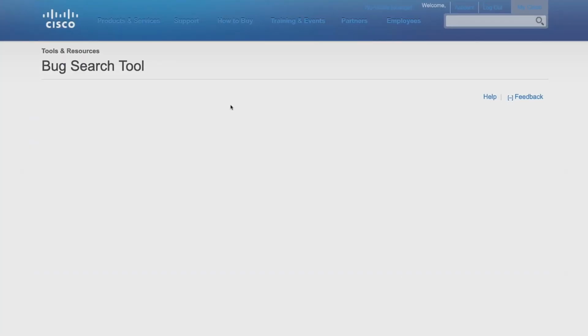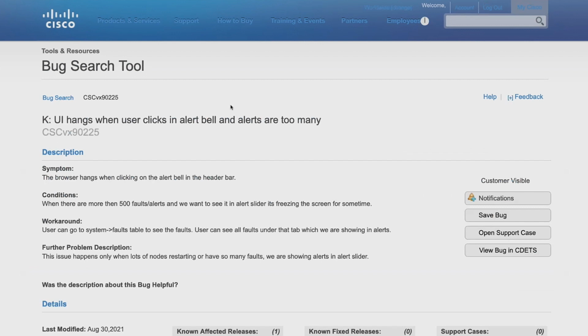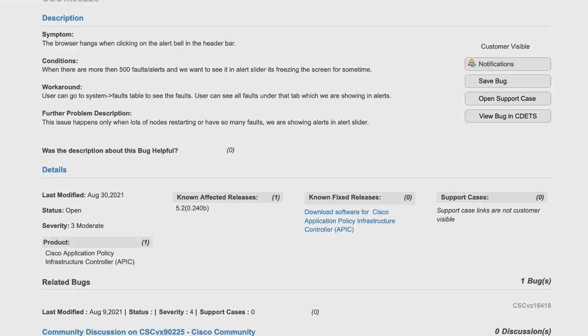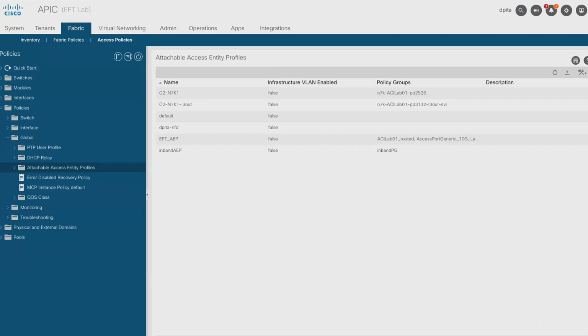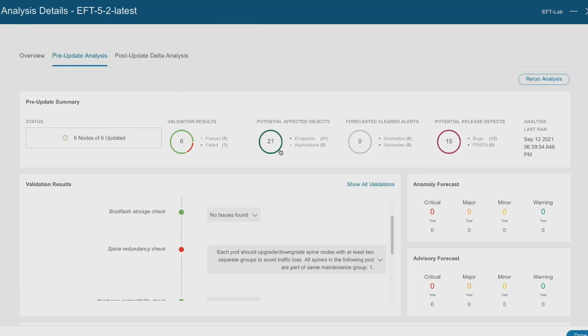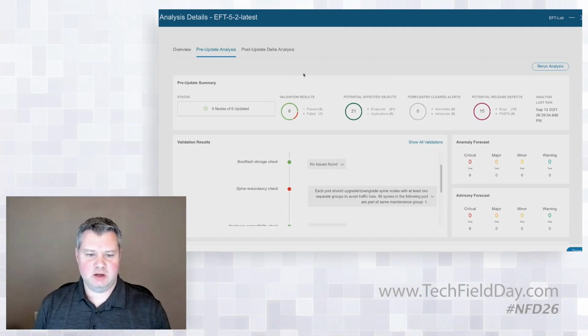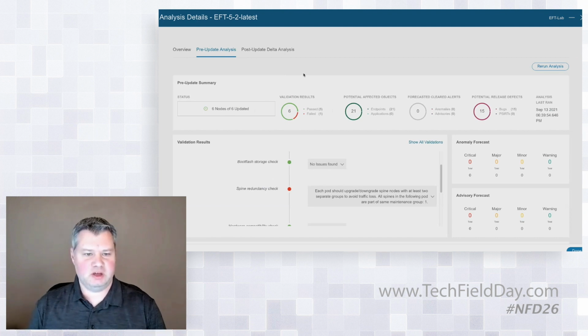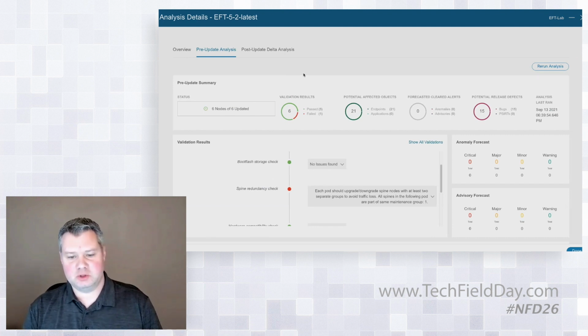Gotcha, Daniel. So in this workflow of doing the upgrade, is this augmenting or changing the workflow if I were doing this on the APIC directly, or is it just triggering the event on APIC? Because let's say I've got like 5 management groups or maintenance groups, right, for the spines and leaves. What's the workflow here on how that happens?